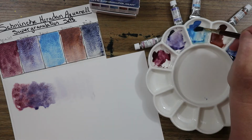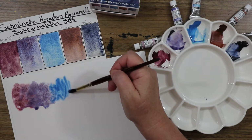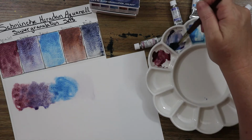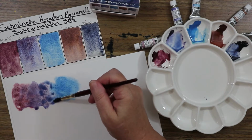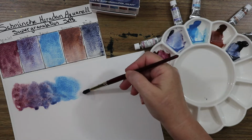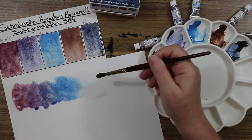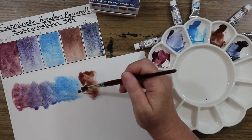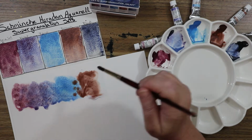There. Get some of our blue. Put that here. Grab some more of our purple. Whoops, mix that together. Oops. That's okay. That's what I wanted to do anyways right here, just to see what they do together. And then wet right here. Grab some of that brown and drop it in the middle, and encourage a little bleeding. Little blendy blend.